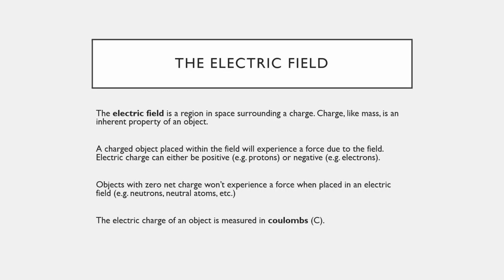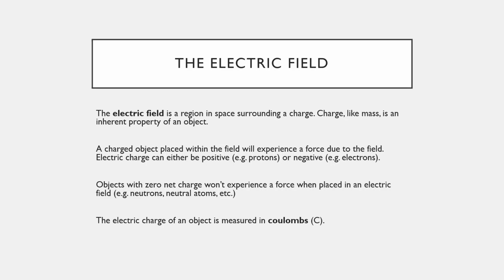Electric charge, as we said before, can either be positive for protons, negative for electrons, or neutral. There are subatomic particles called quarks, which are the things that make up protons and neutrons. Each of those has something like 1/3 of a charge or 2/3 of a charge, and we're talking about a unit charge here. We'll cover this in another video, but for the most part, we're going to be talking about protons and electrons.